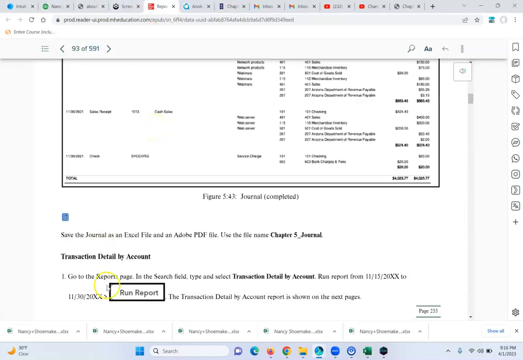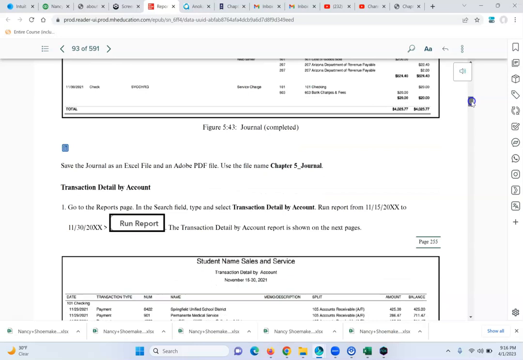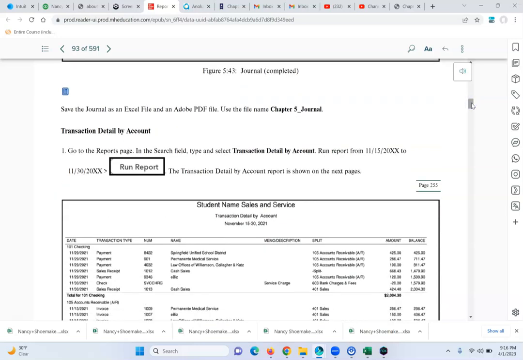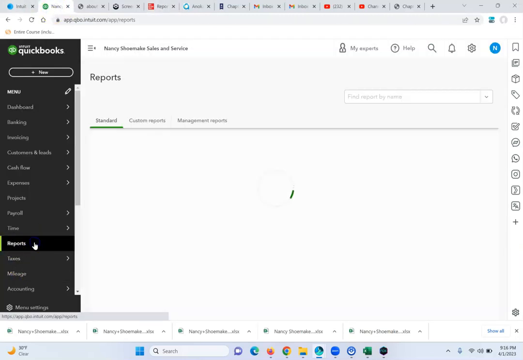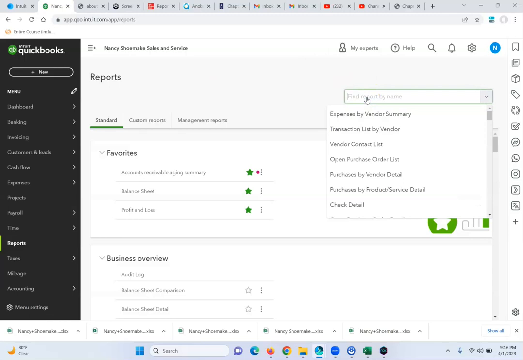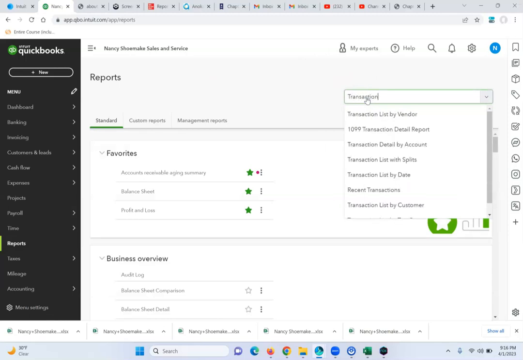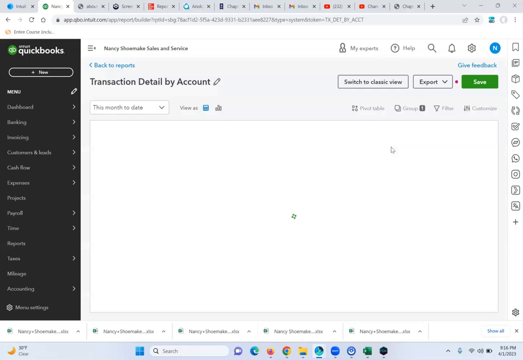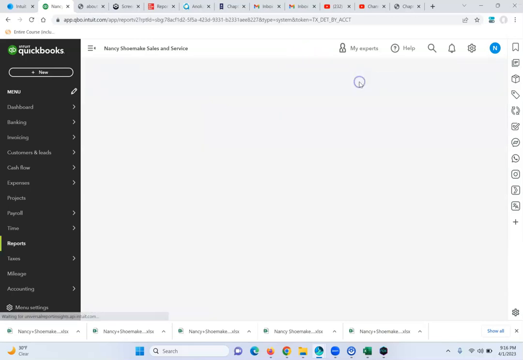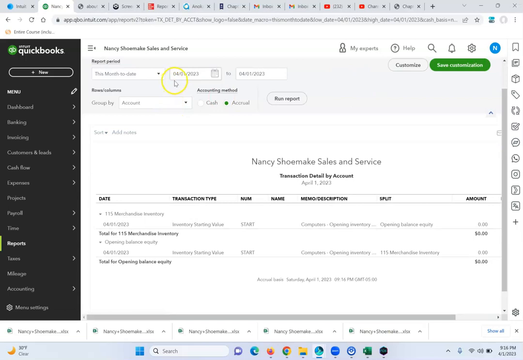Now we're going to go to the reports page, and in the search field, we're going to type transaction detail by account. Reports page, transaction detail by account. And we're going to switch it to the classic view, and I'm going to custom date November 15th to November 30th. Run report.